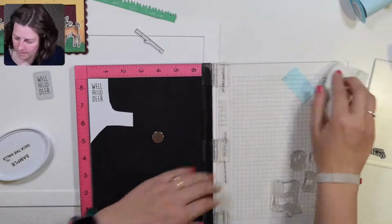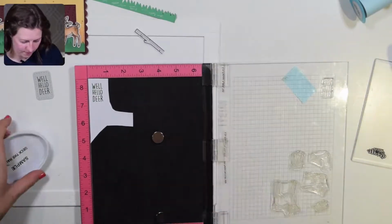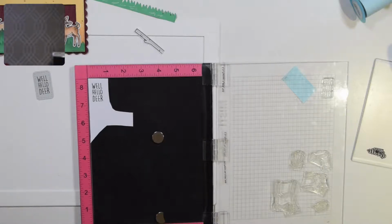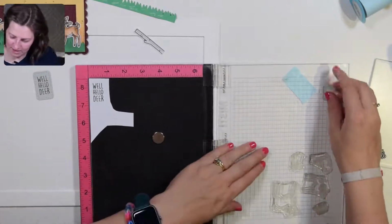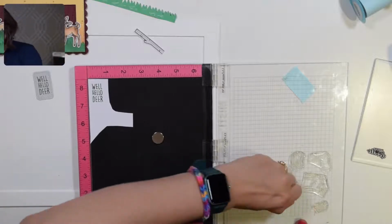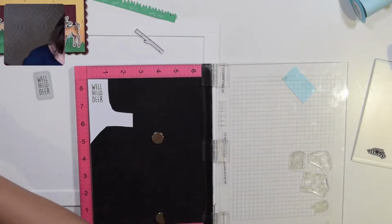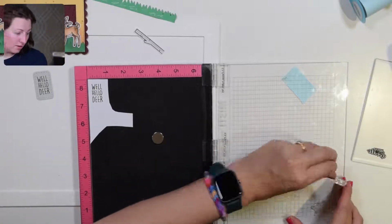Awesome. Oh, I love that. Especially because it's going to look like the little guy is saying it. Such fun. Let me go ahead and peel off some of these other stamps while I have my stamp set out.